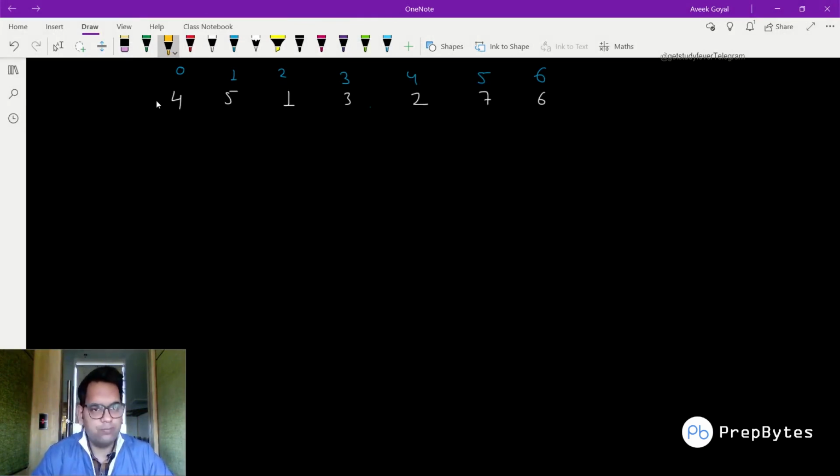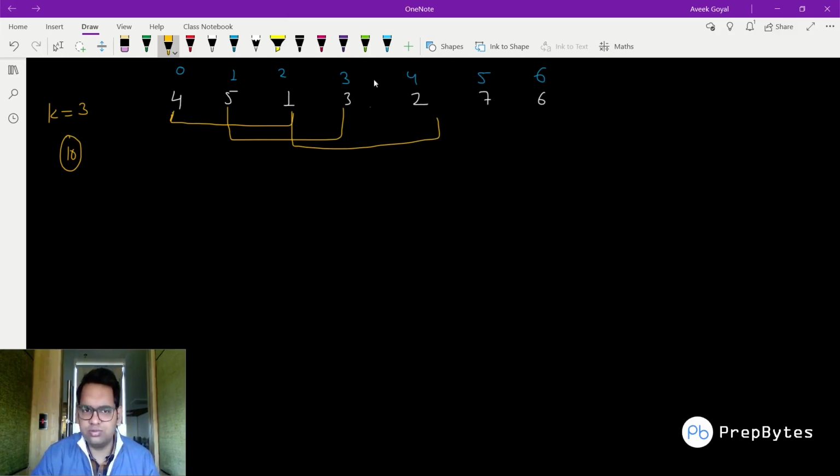In this particular test case, what do you think is the most basic approach for finding the maximum sum? If we start from the beginning, and k value is 3, get the first 3 elements: 4 plus 5 is 9 and 1 is 10. Store the sum in some variable. Now get to the second index and get the next 3 elements and store the sum. So 5 plus 3 is 8 and 8 plus 1 is 9. Is 9 greater than this? No, so do not update it. So get the next 3 elements. Is the sum greater? No, so do not update it, and continue like this.